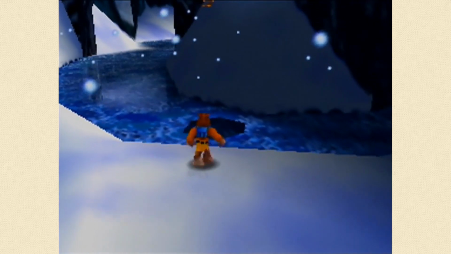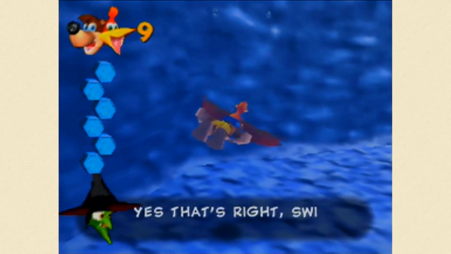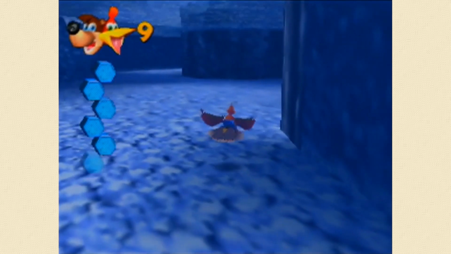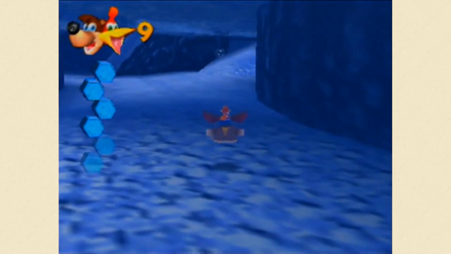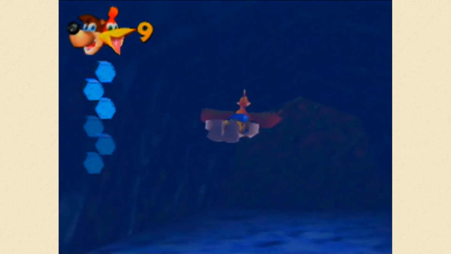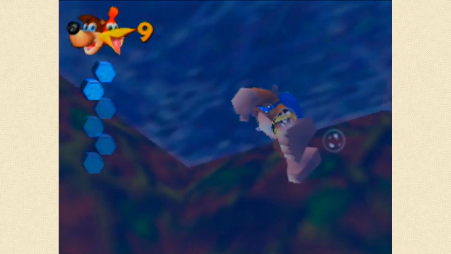But another thing we could do is ice water. Yes, that's right, swim under there. Icy water takes double air, just like the oil. And there's one reason only to even do this. So you remember our naughty friend? We need to go revisit him. There's actually something different for us here. And there's an extra life under there.